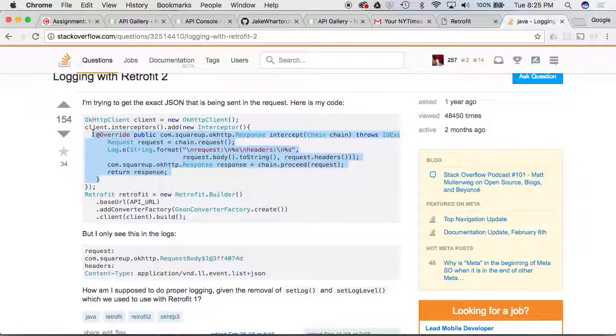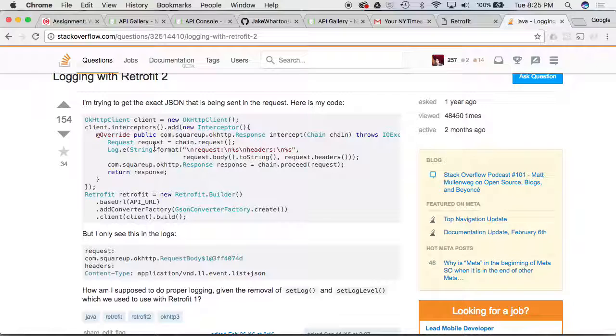Okay, so we won't go into the details of the interceptor here, because I think that's something you guys should play around with in your assignment. There's a lot of interesting things you can do with the interceptor. Retrofit generates a bunch of code for you and makes it really easy to use. But sometimes you want to manipulate the request the exact same way every single time. For example, for logging, right? You would write an interceptor that catches, processes it, and then logs it.